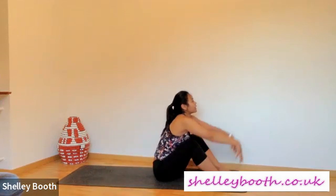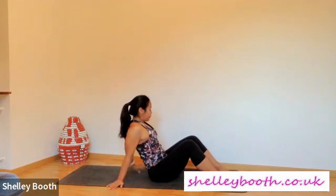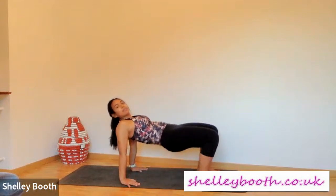Sweep your arms front and up. Inhale. Exhale, bring your hands behind you, fingers facing forwards. Let's just stretch the hips and the heart up.